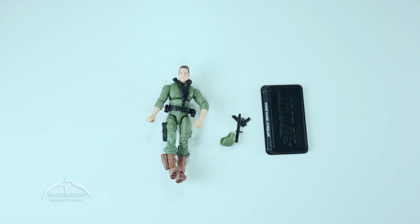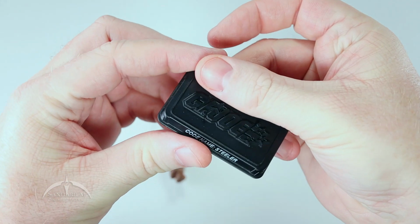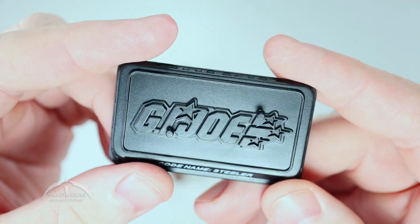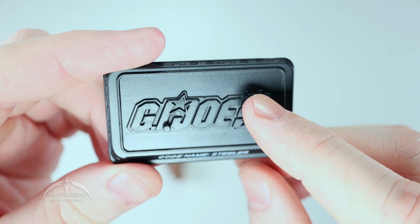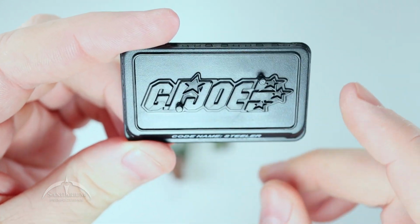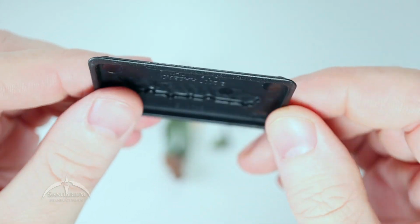Moving on to the Steeler figure here. We've got some cool small accessories, not a whole lot of them to look at, but we'll start here with the actual figure stand itself. Again, it's a standard 25th anniversary figure stand. We do actually have two foot pegs for the G.I. Joe one here. The nice G.I. Joe logo raised on the top, codename Steeler on the front.